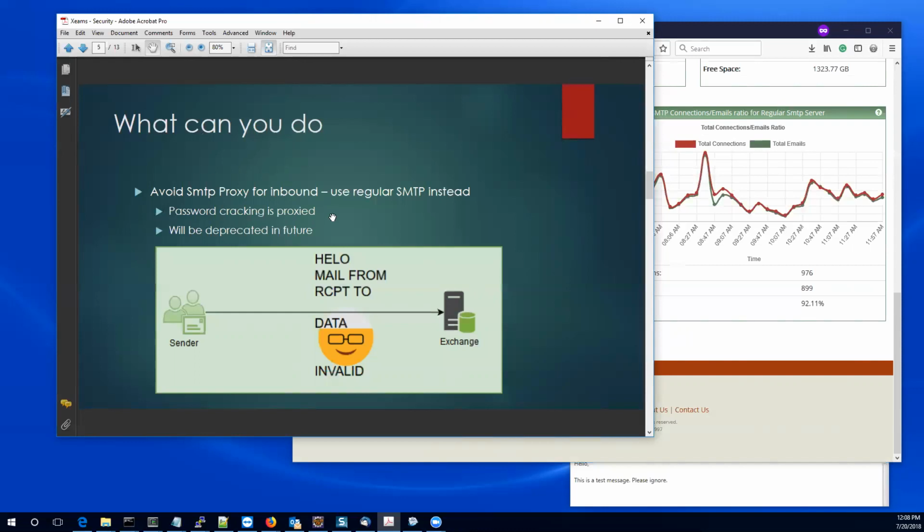I mean, we're going to leave the proxy server still running inside Zeem just for backwards compatibility, but we don't want anybody using that server because there are some security issues with that.